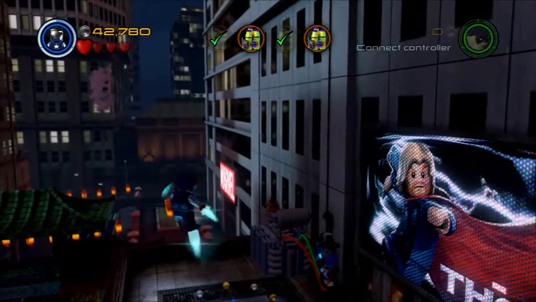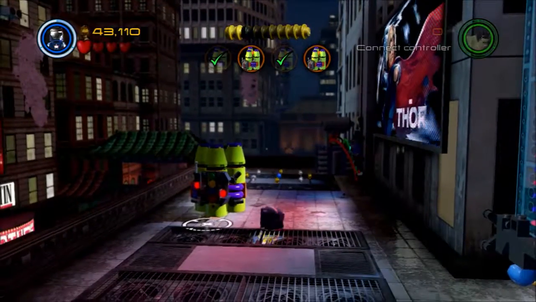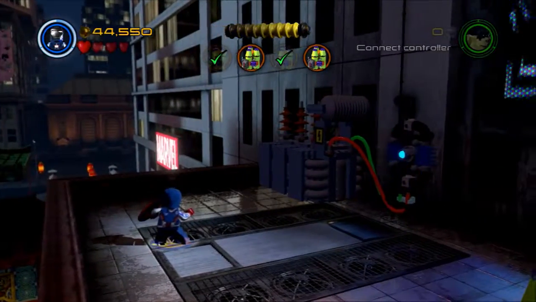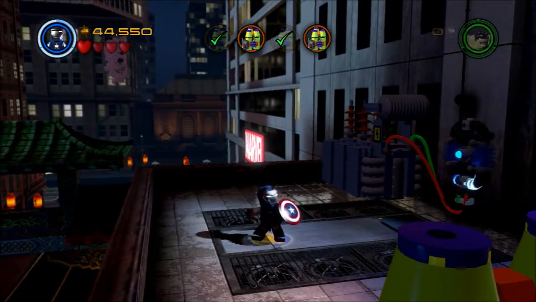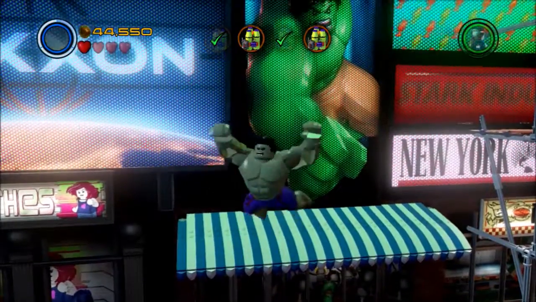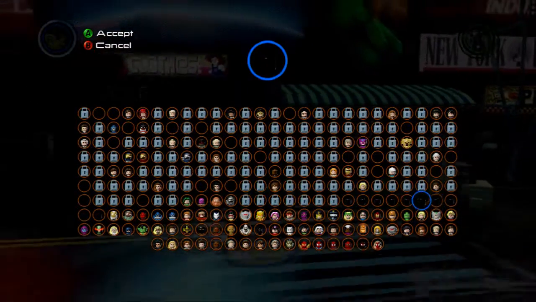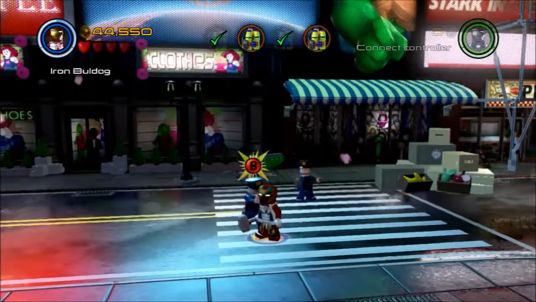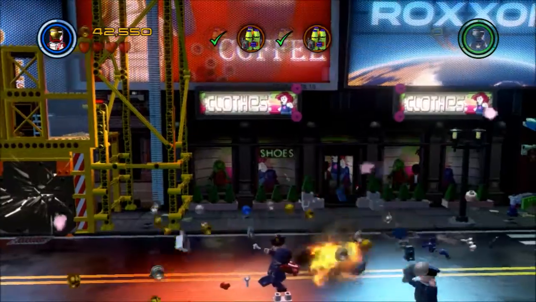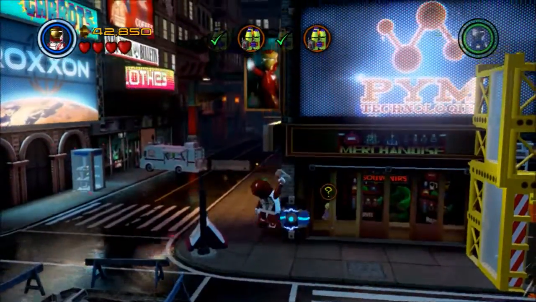And there's a third sticky machine over here. Of course, we're not looking for sticky machines. And there is a device that we can utilize to hopefully get that last minikit. Unfortunately, Hulk is bouncing around. And my attempts to fly away from the cops didn't get very far.